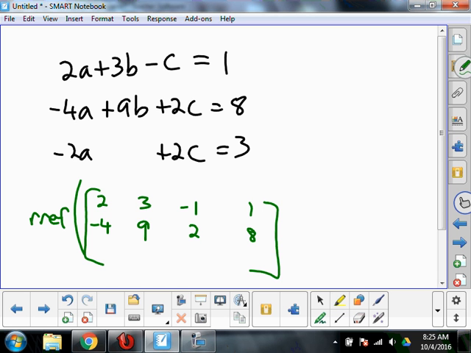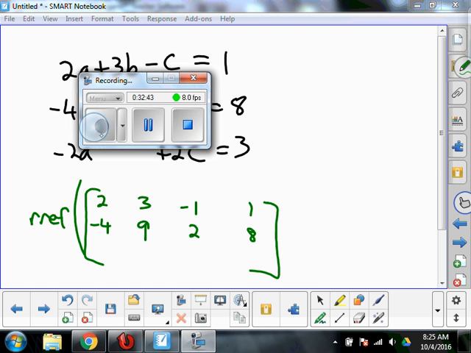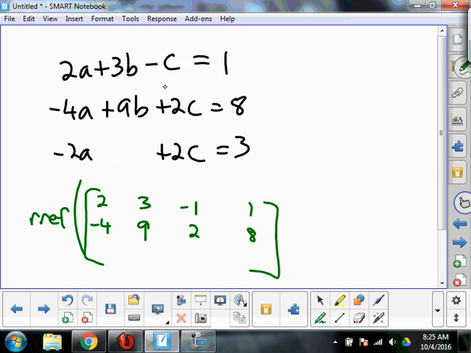That last row, be real careful. Remember, the second column is the coefficient of B. Think about it. That second column is the coefficient of B. So what's my last row going to look like? -2, 0, 2, and then 3. So let's go ahead and plug this into the calculator and see what happens. Hopefully you guys have that written down so we can read it off.